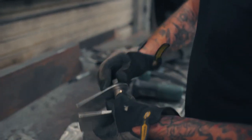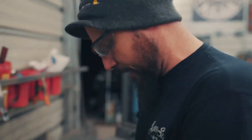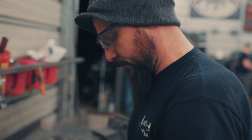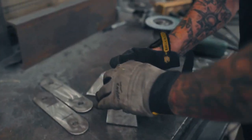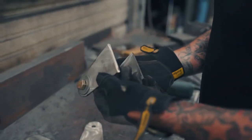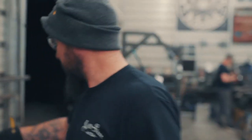So basically this is parts of our front suspension. It's kits that I sell you can put on your hot rod. This is just kind of a special one because we've never done it out of stainless steel, and well, my wife is a stickler for perfection and required a stainless steel frame. So that's what we're doing. We're building everything out of stainless steel. Thank you, wife.